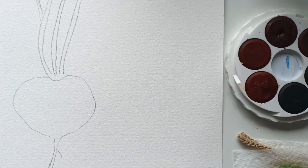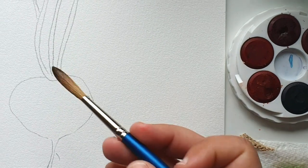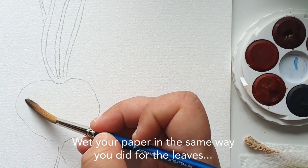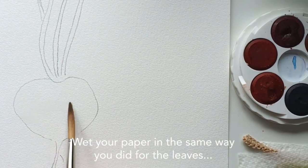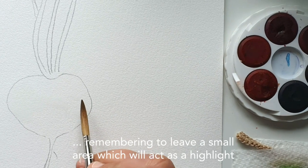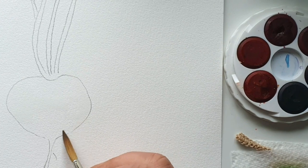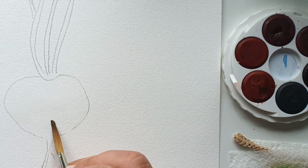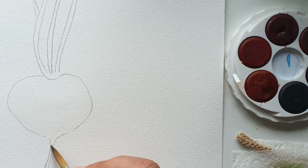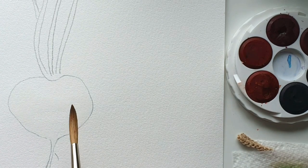Ideally, what we want to do is we want to wet the paper exactly the same way as we wet the leaves at the start. So we're bringing in the nice clean water onto the cold press paper. And I'm using the brush to section off a little square, and that square won't have any water in it. And that will provide a highlight for our beetroot. And then I'm using the tip of the brush to get into those edges. And then I'm using the brush to just move that water down the bottom of the beetroot.